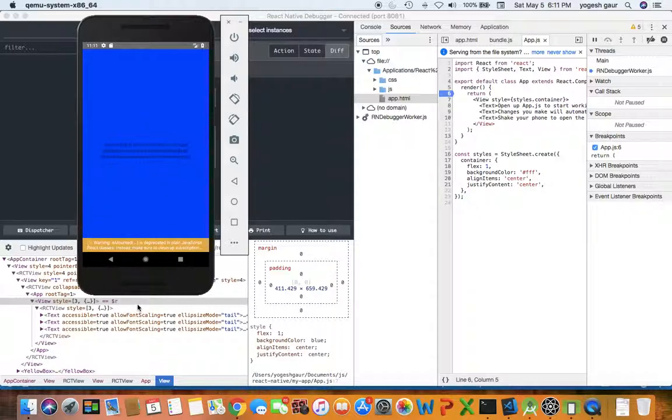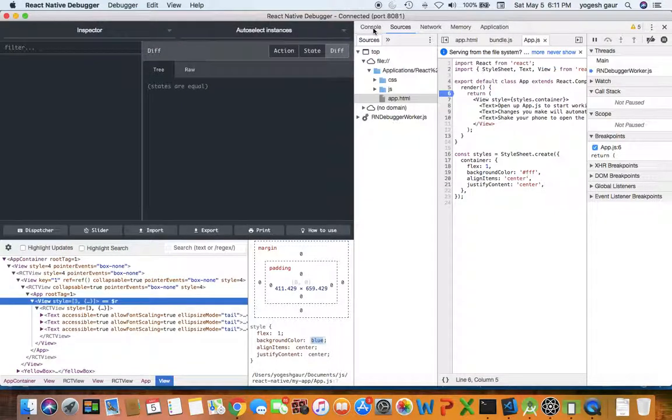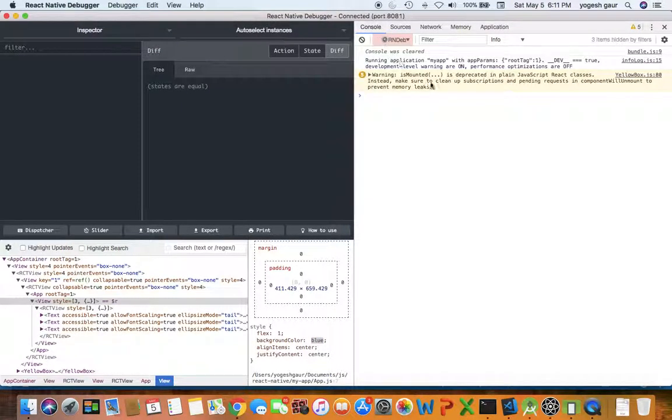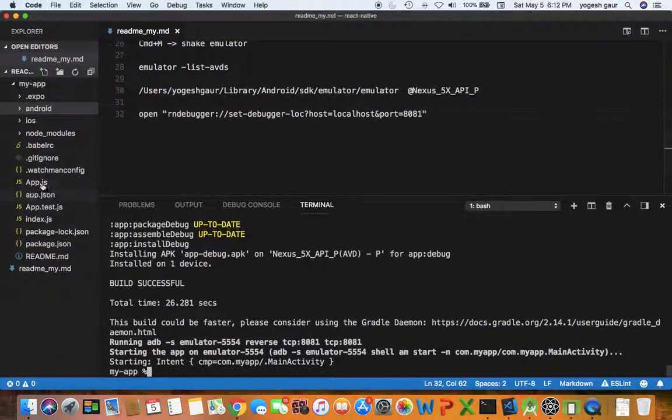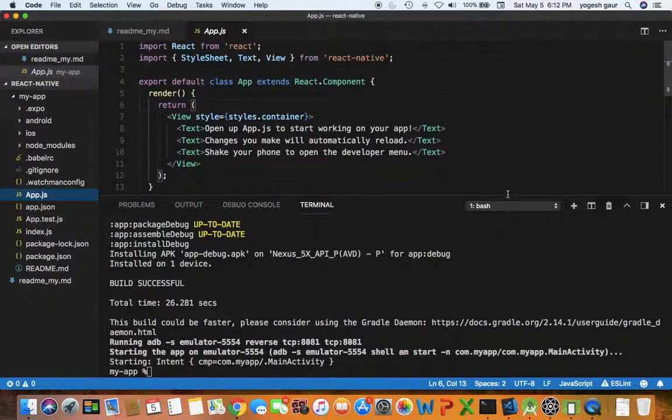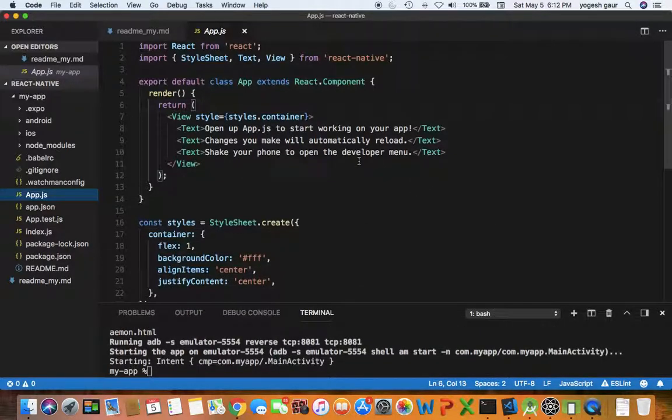React Native debugger is a much nicer interface. You can also stop in your JavaScript and debug that. Another thing to take a look at is the console. You can see how you can print and see what's happening in the console. So let me show the app here, for example, the starter app that gets built. If you look at your starter app, we have these things, and it's showing up. So I can just change it here. This is cool, and it should show up.